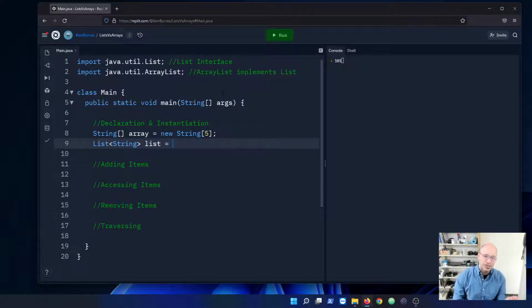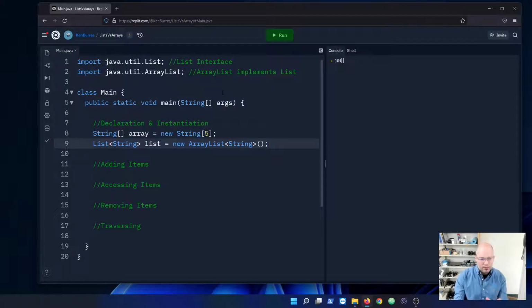But when I instantiate it, I need to instantiate it to be of a specific type of class. So what class am I using that implements the list interface? I'm going to instantiate that with the ArrayList. So I'm saying a new ArrayList of type string. And then inside the parentheses, I pass along nothing. It has many constructors, but the only one that we've really seen before is the one that has no parameters, the default constructor, and so that's just going to create an empty list for us.